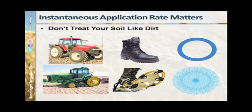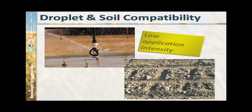The old impact sprinkler that spread the water around, as you see in that donut, versus instantaneous, where you're applying water everywhere in the pattern on a lower intensity basis. Lower application intensity. It kind of gives you an idea of the droplet size of things that are going on. The manufacturers that do sprinklers today offer a wide variety of different droplet patterns, different sprays, different situations, all in the fact of lowering the application intensity, not disturbing the soil and causing you additional work and passes that you need to make.